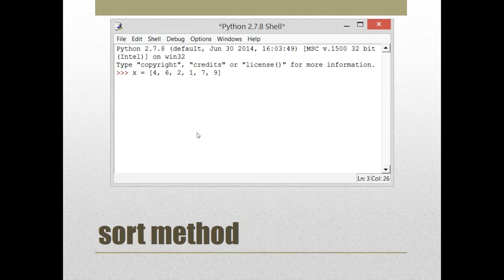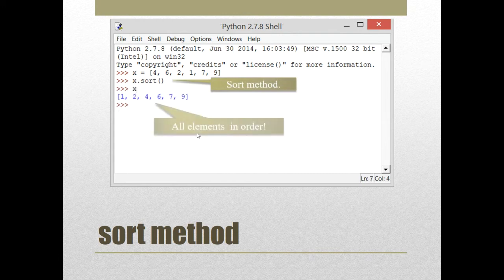Sort method. If they ask you to write it, you can tell the difference between a software engineer and a computer scientist. If you ask a computer scientist how to do a sort, they'll sit there for about an hour and walk you through a really cool algorithm. If you ask a software engineer how you do a sort, you say, well, you just put dot sort, and it sorts it. So the sort method will actually take whatever you have and sort it.